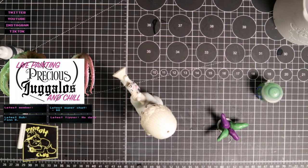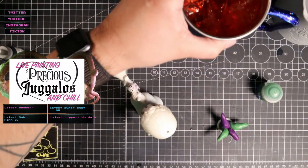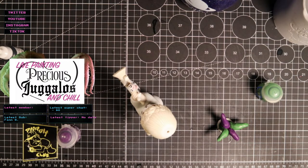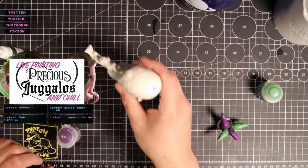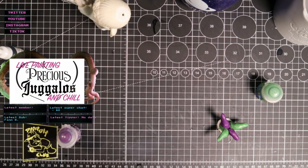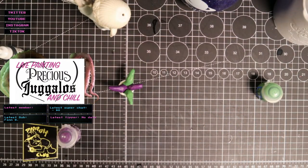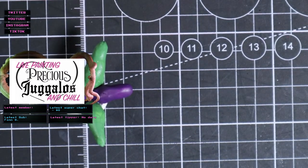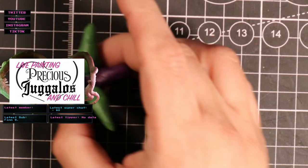Oh, man. Yeah, I still want to try one. God, I got paint all over my fingers already. Jeez, this dude is sloppy. All right, one more gulp. Now back to work. Ditch the glasses. There we go. All right. So I'm trying to work on this tiny little hat. Maybe I'll zoom in. Oh, whatever. Whatevs, bruh.